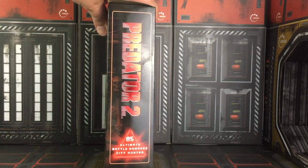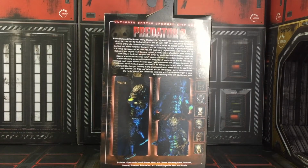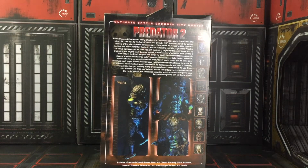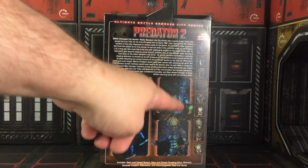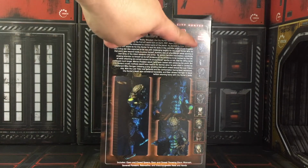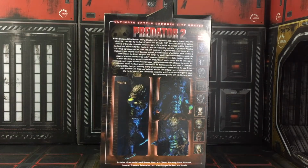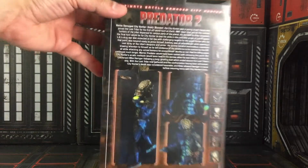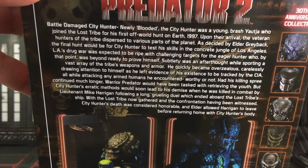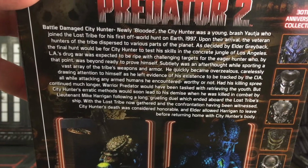Here is a look at the side here. And of course, the back. Now, the back has several images of the figure, I should say, which you see right here, various poses, and it gives you a look at additional figures that are available as seen in Predator 2. There's also a description right here on top, so there's a closer look at that. Pause the video if you need more time to read it.